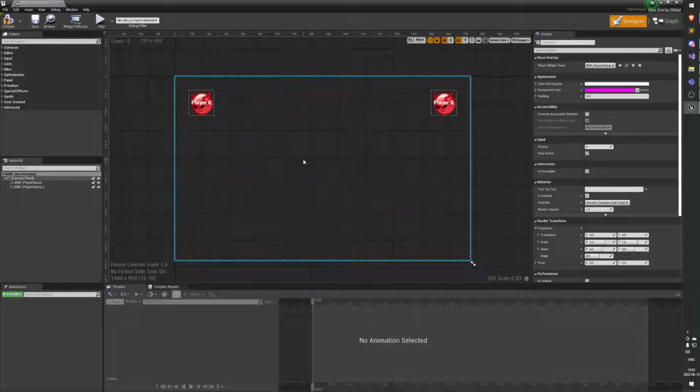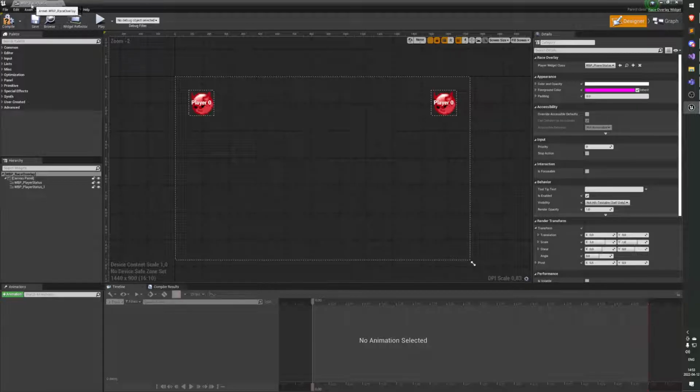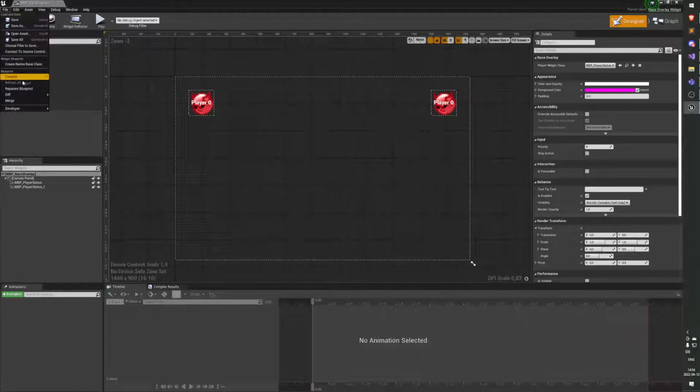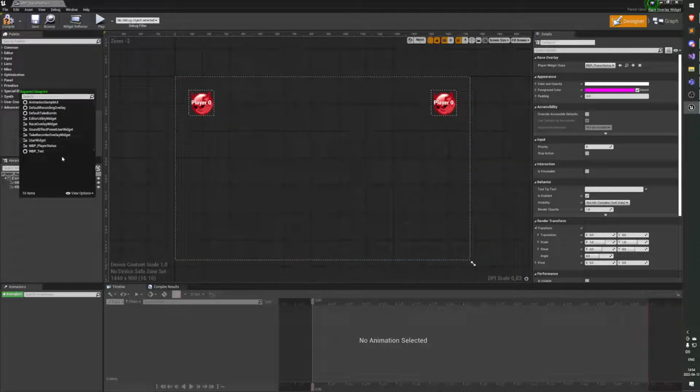I might have missed a step, but did you change some what inherits what? Yeah, I changed it so that the race overlay widget blueprint, I did file, reparent blueprint, and then set that to race overlay widget.